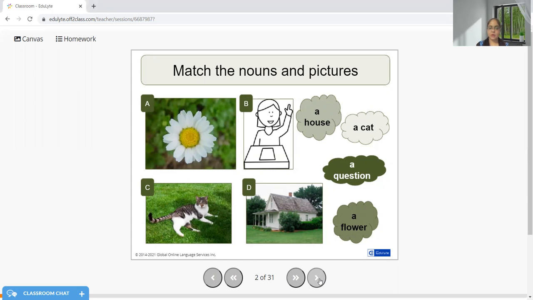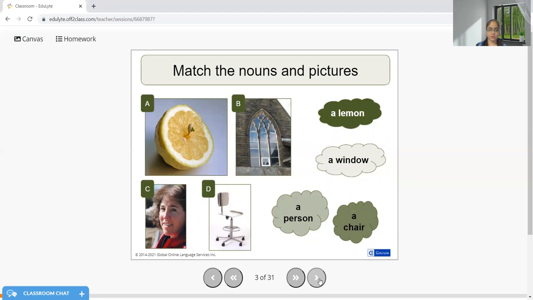When I'm referring to a house, a cat, a question, or a flower, I am using 'a'. This means I'm talking about one house, one cat, one question, and one flower. If I talk in numeric sense, instead of using numeric 'one', I am using the article 'a', which is absolutely correct. Similarly, a lemon, a window, a person, a chair - notice that the words used here begin with a consonant.